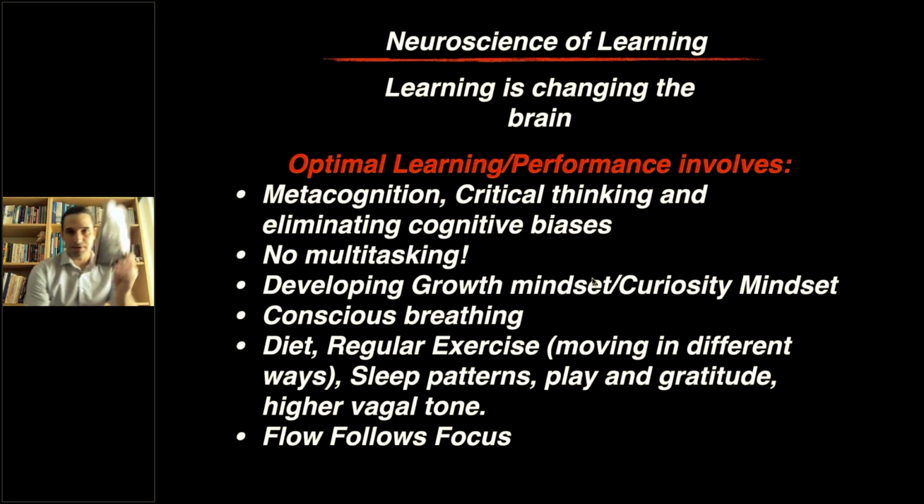I'll make one more book recommendation for y'all. This is a book called Zen Mind, Beginner's Mind. This is by Shunryu Suzuki, who was one of the guys like Thich Nhat Hanh to bring Zen Buddhism to the West. And he's talking about Zen Buddhism and enlightenment in this book, but he has this great quote: in the beginner's mind, there are many possibilities. In the experts, there are few. And so this is really about cultivating these skills and keeping an open mind to learn new things.